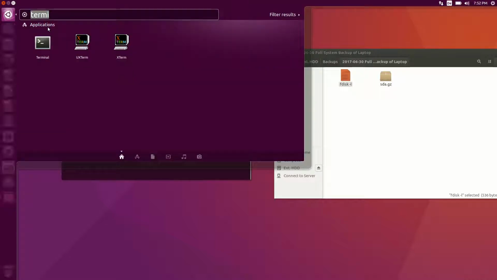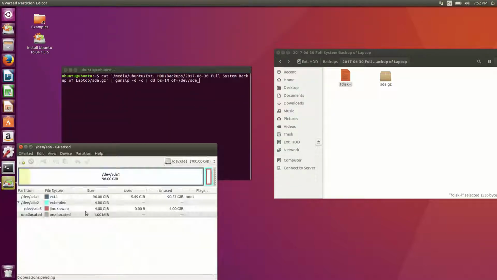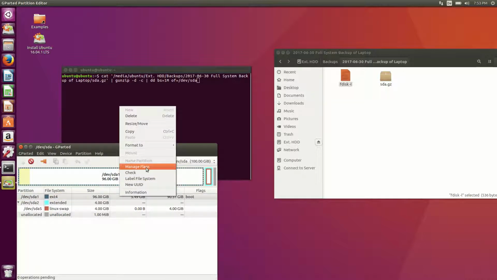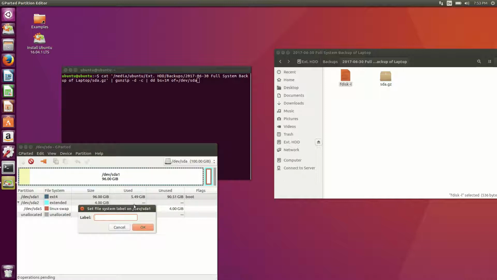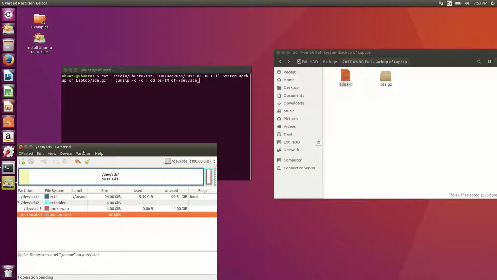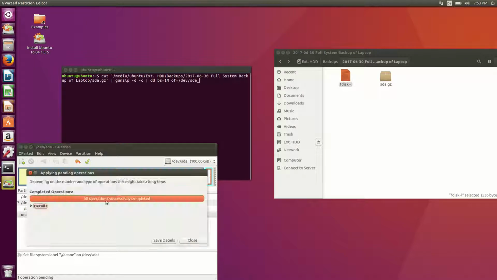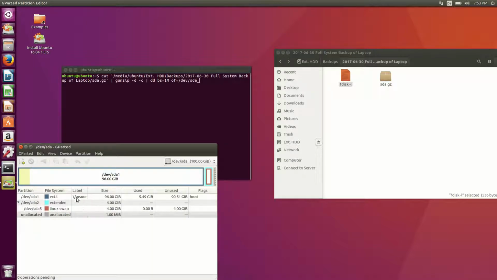So, next thing you should do is to open up GParted, and based on the things you see here, like how big your file systems are, possibly those don't have names. If they have labels, if they have names, you would be able to see this. Actually, I can just make a label right here so you can see something. And if we create a label, we have it here.